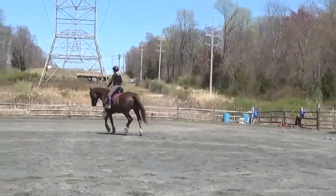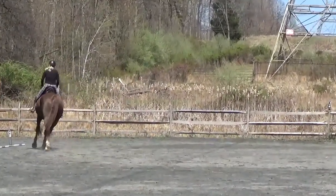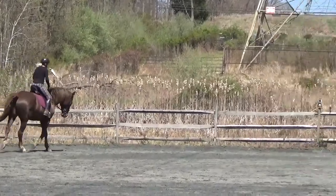And you can see as he turns off, every time he seems to change directions, in the middle there, his head comes up a little bit too high, and he starts to lose his back end.